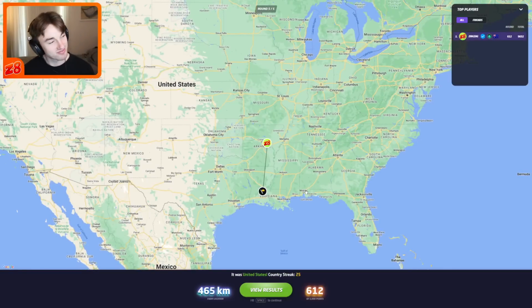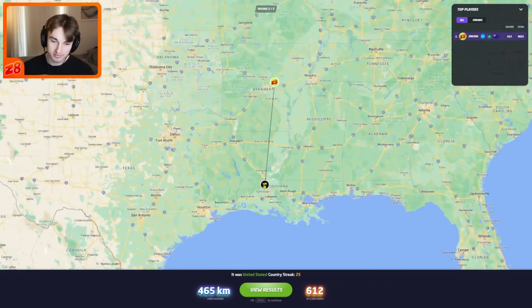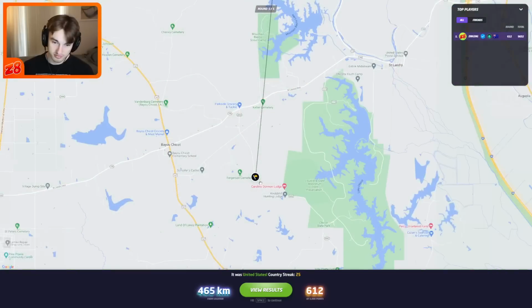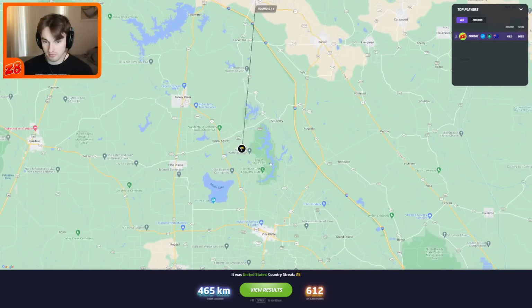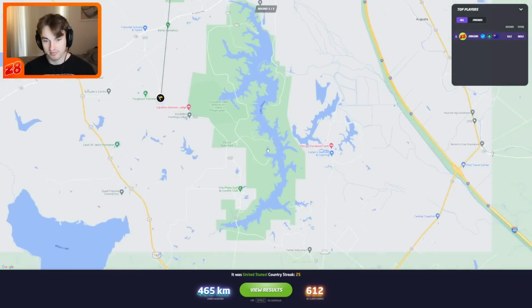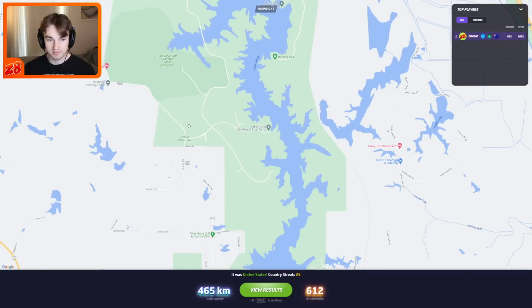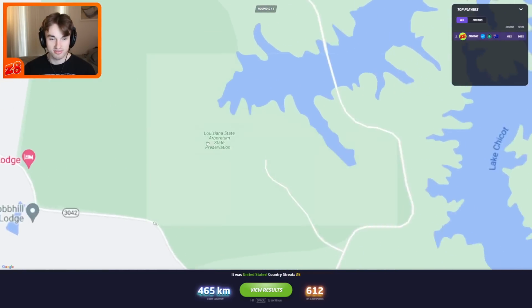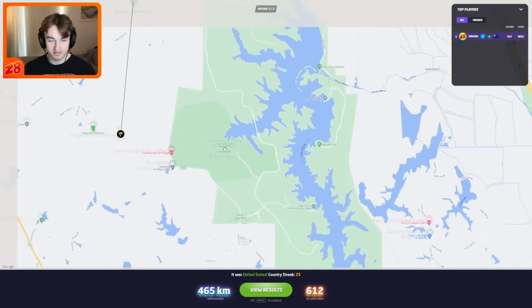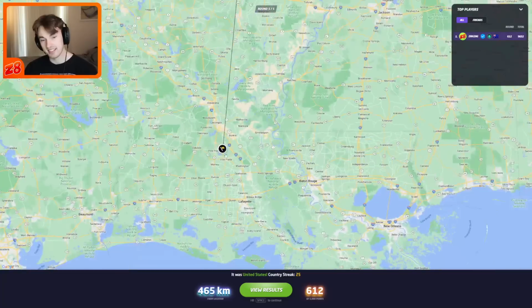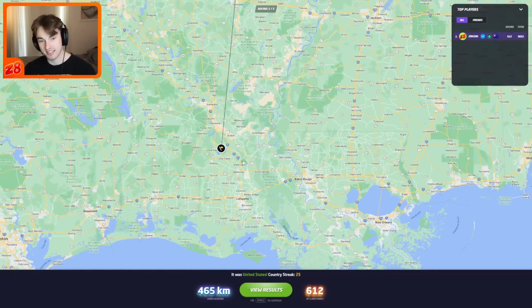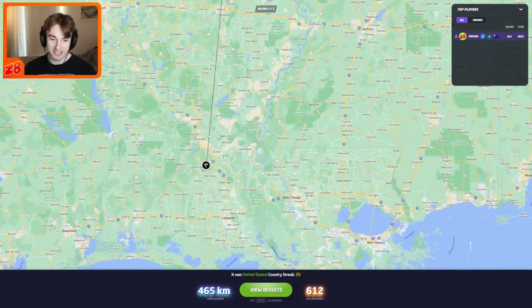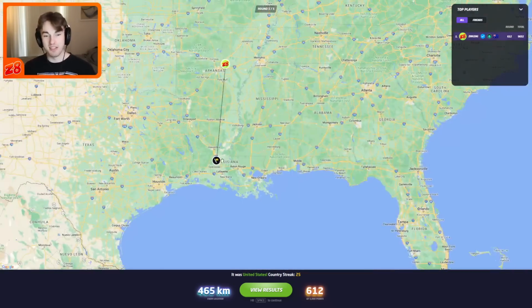And actually, fun fact: that road that you're on right there is a place that I've been to before, and it's near one of my absolute favorite places in Louisiana called the Louisiana State Arboretum, which is right there. You actually zoomed in and saw the name. Yeah, right there. Louisiana State Arboretum. If anyone is in the area and wants to go see some trees, I highly recommend the Louisiana State Arboretum. It's a fantastic place. Get on over there, guys. Okay, there we go.